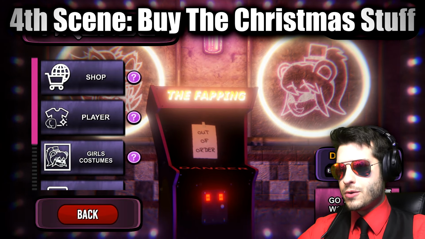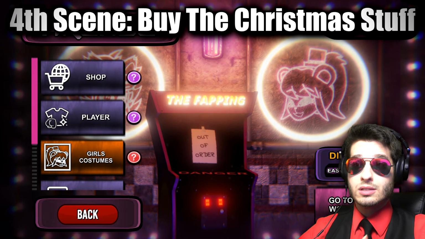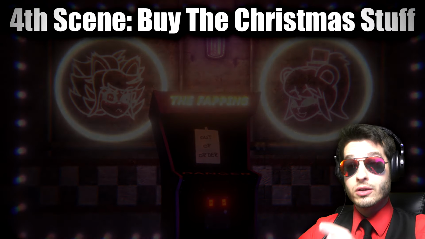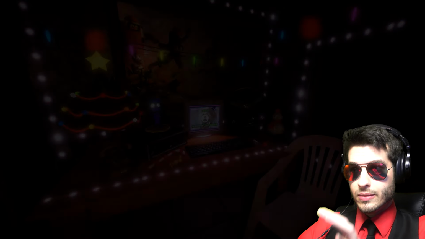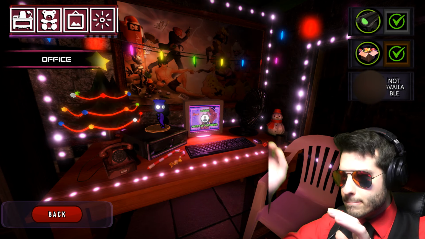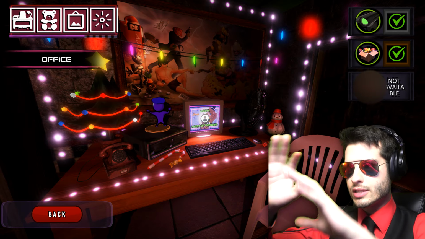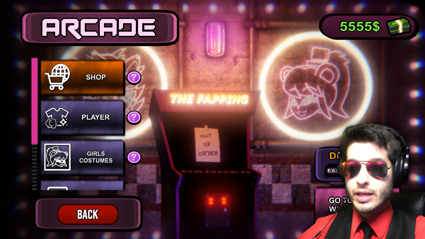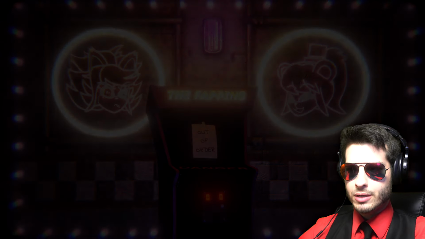Now I'm going to move on to the fourth scene, which is really easy to obtain. Really, all you have to do is buy the Christmas decorations. And you need to make sure that you've activated the Christmas decorations in this menu right here. So you're gonna have a little box you need to check. Make sure you do so. That's gonna put the Christmas decorations around the nightclub. And you need to buy the candies as well as the mistletoe, I believe it is, from the shop.